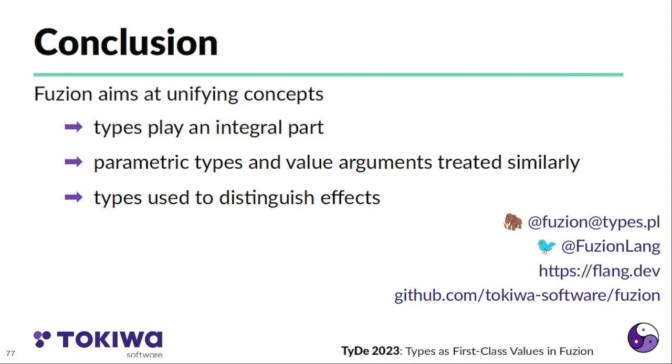We can take one question from the audience. So you mentioned type inference. But there are a lot of things going on here. So what properties do you get from type inference? Do you have principal types? Or is it best effort? Do you have a decidable procedure that always works? Or do you sometimes have to put annotations manually? There's some cases where you have to put the types explicitly. Like in the example where from nil and string you cannot infer that you want to have an option of string. These kinds of things. But where it's straightforward that basically from arguments passed to a call, you can infer these types, they are inferred automatically. So it's kind of best effort. But it's in clearly defined cases where the type inference works and where it doesn't.